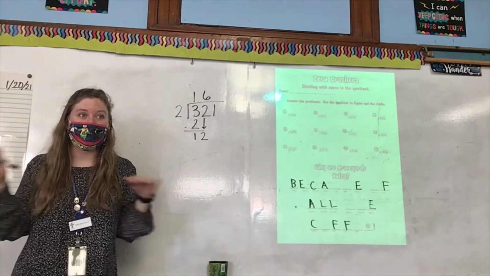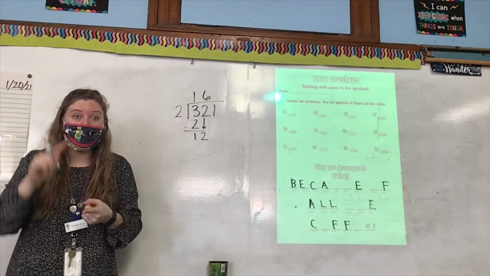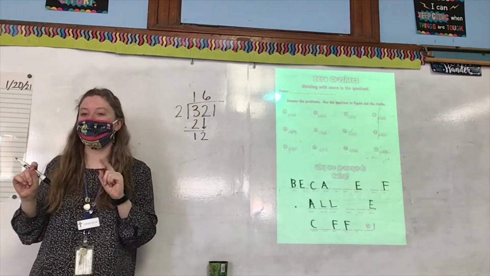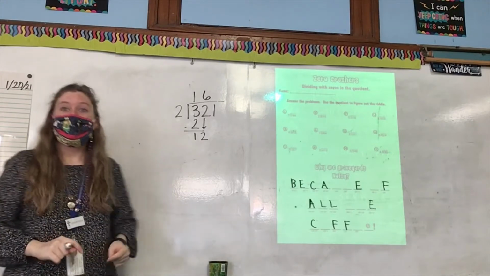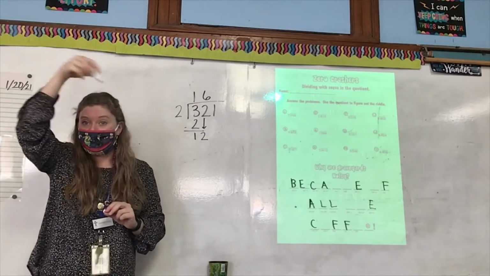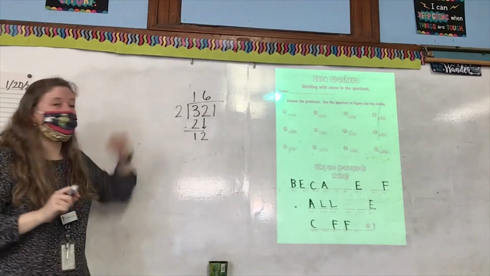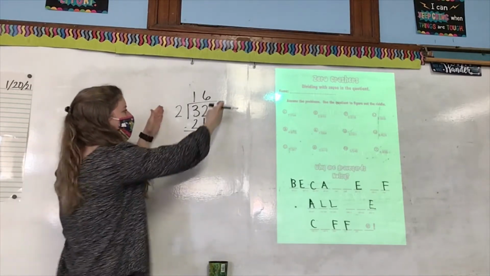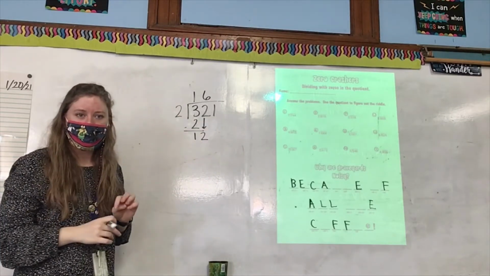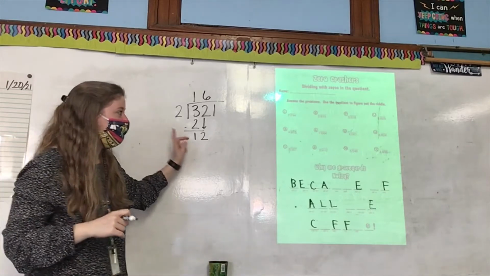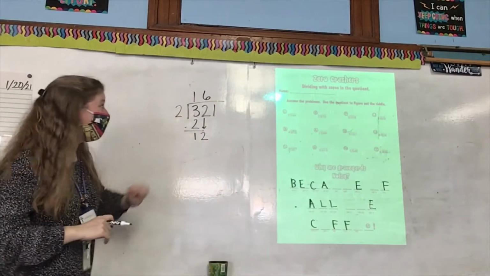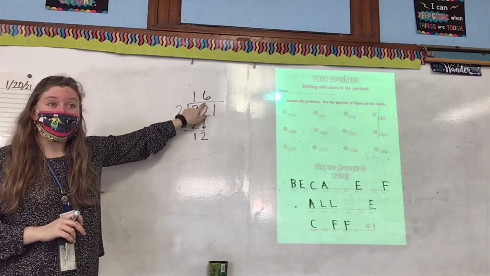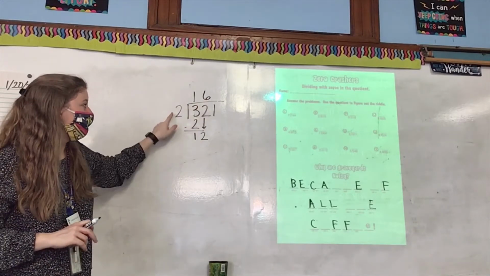Class, do the multiply words ever change? No. They are always exactly the same. The only difference is where we're looking in the quotient. We know the words are always multiply the digit you just got, as in whatever digit you literally just wrote with your pencil or pen, by the divisor. Does the divisor change when you're working in one division problem? If you're just looking at this problem right here, will our divisor ever change? No, it won't. The only time it changes is when we go on to work with our next problem. The digit that we just wrote will change.